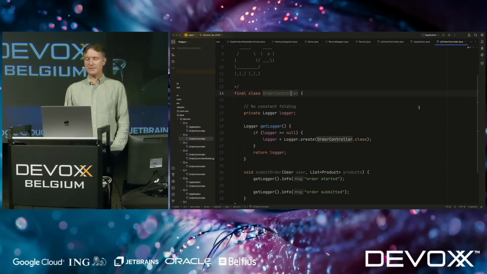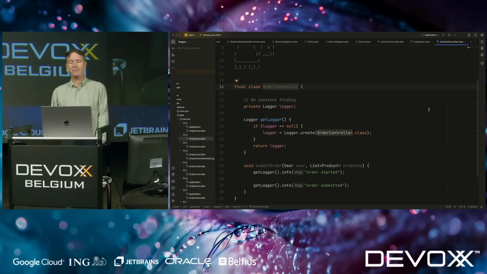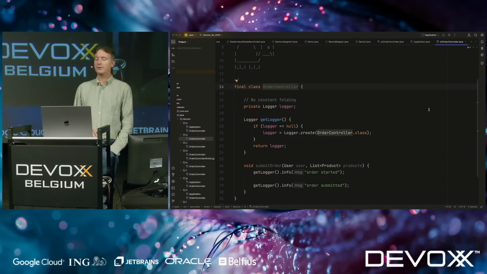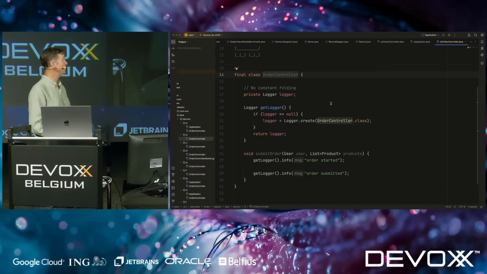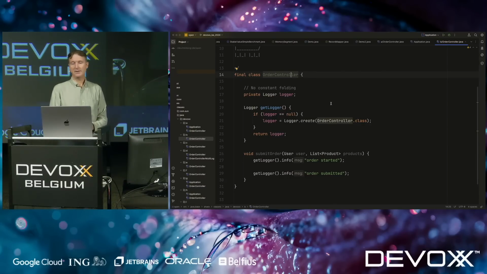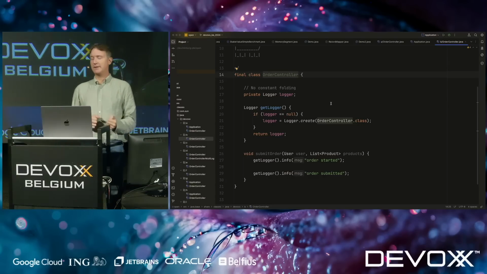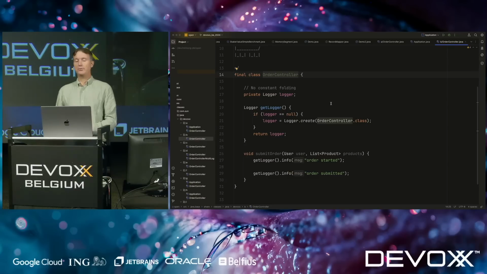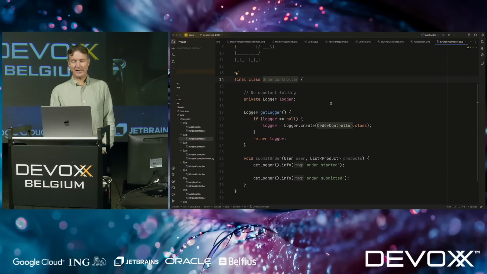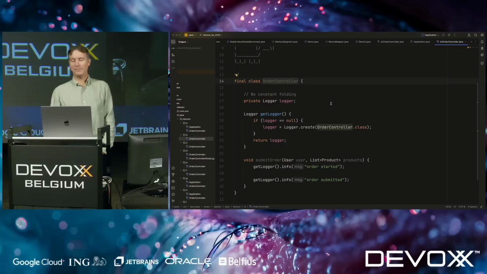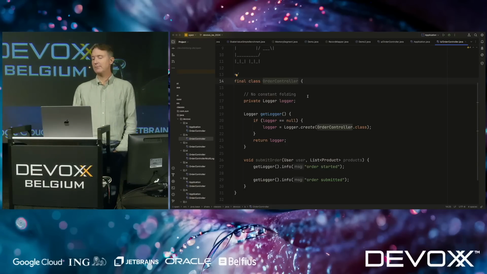So what we can do is move away from a final field and have a mutable field, which is not final. And then we sadly have to go via this new invariant here. We have to refer to logger via a method. So this method would check whether or not we have initialized the logger, and if not, we initialize it and then just return it. And while this might look good on the surface, it's really catastrophic. It's catastrophic in a way that it's slow, because this will not be constant anymore.